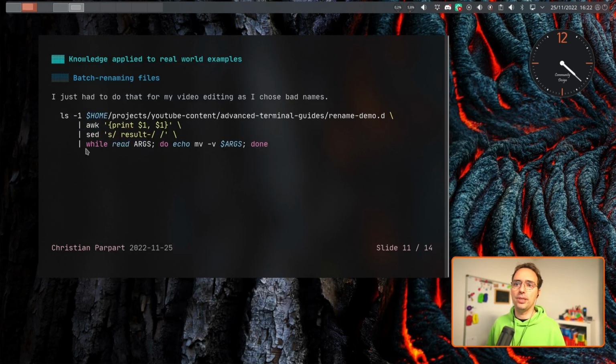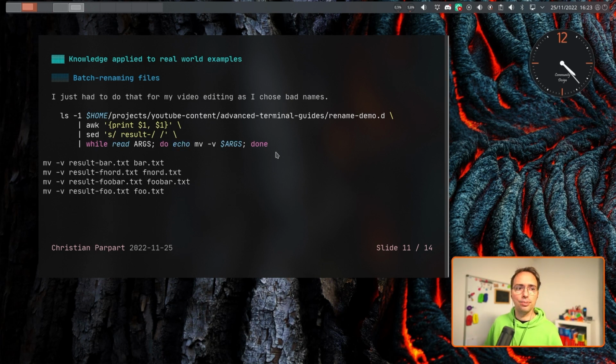So for that, I'm using the while statement, which in its condition actually invokes the built-in read command, which is then reading from standard input, which is the standard output of the sed command that we have piped into it. And this one is giving me each line, and it's storing the result into the args environment variable, which I am then using to actually construct my mv command here to rename the first column into the second column. But of course, since this one is just a demo and I want to see what it would do, I actually prefixed it with the term echo here.